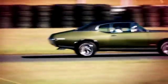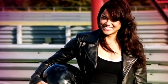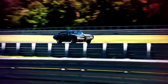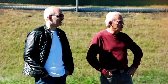On this episode of Riding Shotgun, here's a muscle car that's as American as apple pie. We'll meet a unique 1968 Pontiac GTO that's been in one family for nearly 50 years. I'm gonna try to see what she's got. Oh, I guess she's not pitting. She's having too much fun.